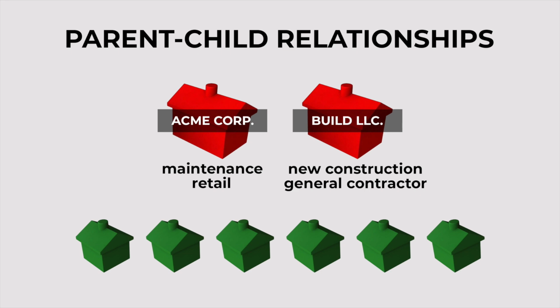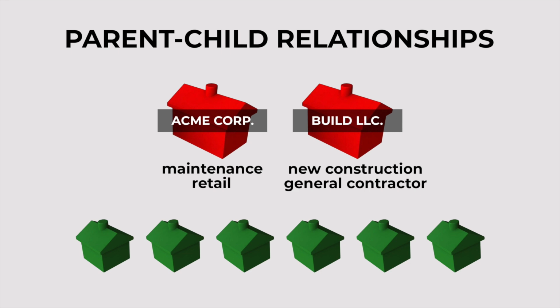So why is this important? Well, it helps the construction company track revenue streams more accurately. If all your revenue is tied to just one client or one job type, you're exposed to really high risk. But by showing diversification through these parent-child relationships, like retail maintenance versus new construction, you can demonstrate to stakeholders or the board or investors, whatever, that your revenue is stable and it's diversified. And this lowers the perceived risk, which is a big deal when presenting company financials.